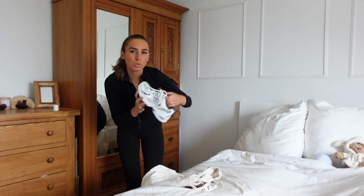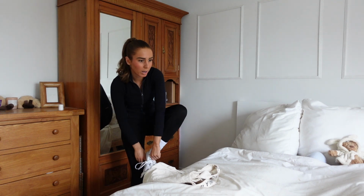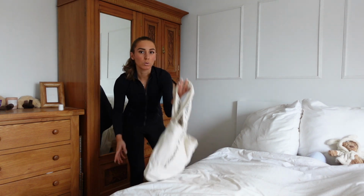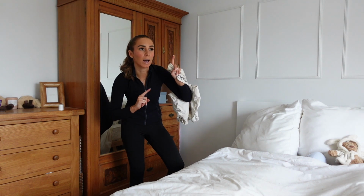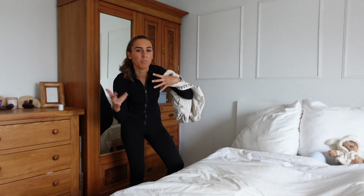So do I wear these ones? Yeah, we're going to go with these ones. I'm just going to chuck these on. I don't really know what I actually need in my bag. Not really a lot, to be honest. I just want to pop to Starbucks, and I also thought we could have a little mooch around Holland and Barrett and have a look at whether they've got any new stuff in, with it being January and stuff.